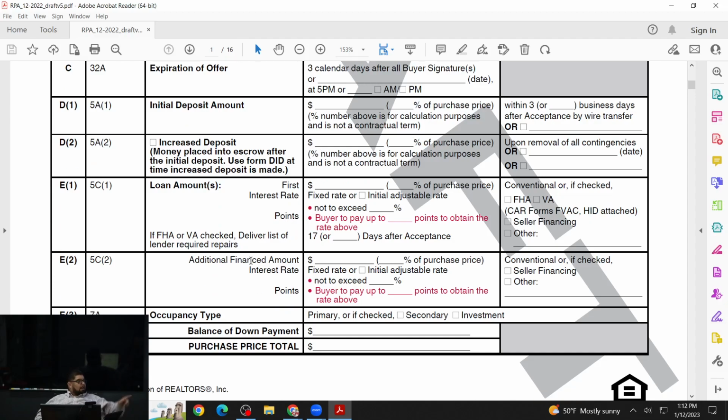Question, George? Go ahead. So you only fill out how many points if we're specifying, if they're buying the rate, if you're specifying the percentage in the previous line where it says not to exceed blank percentage. Exactly. Okay. Yes. Okay, additional finance interest rate. Same thing, right? What would be an additional finance amount? Why would we use this part of the contract? For what you were saying, if there's something funding the closing or the down payment, am I wrong? You're wrong. Okay. I'm just going to tell you straight up, you are.